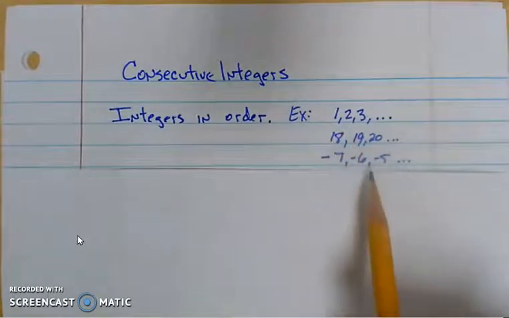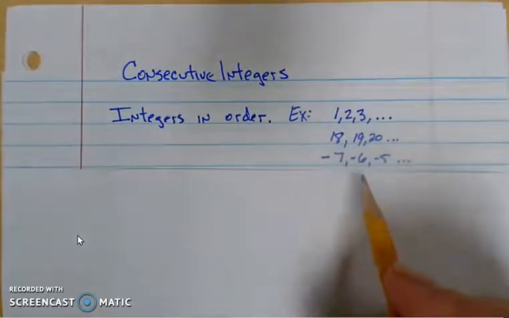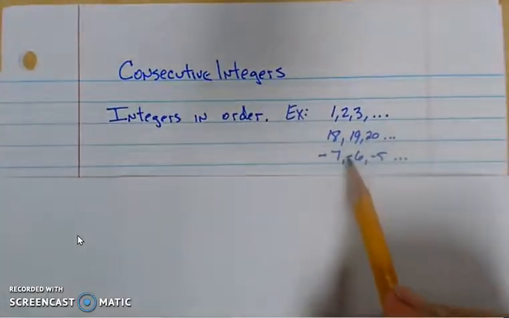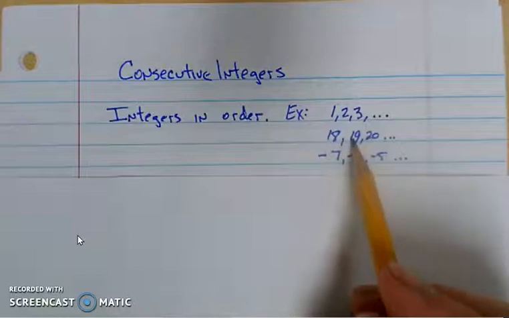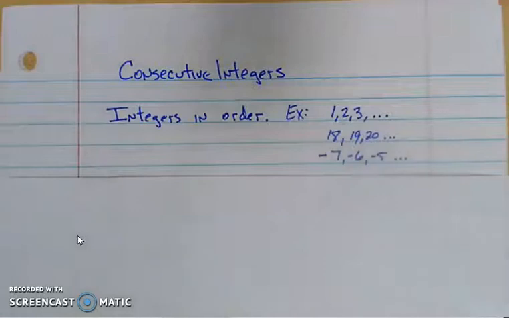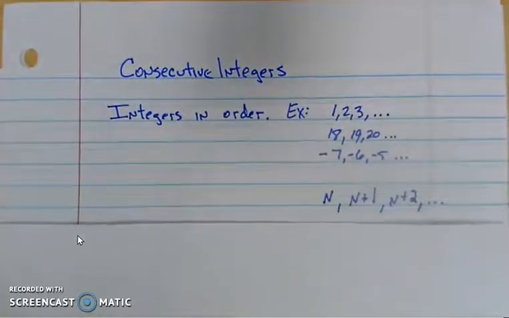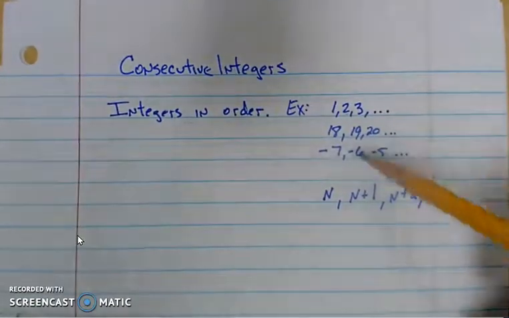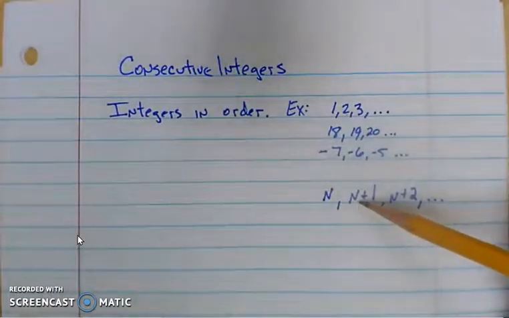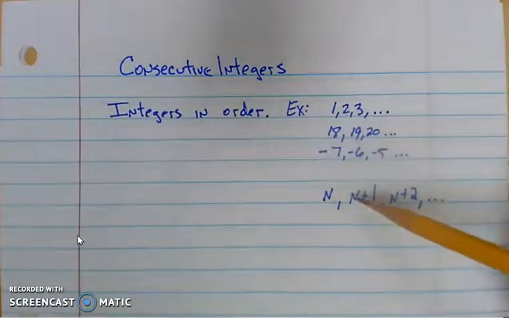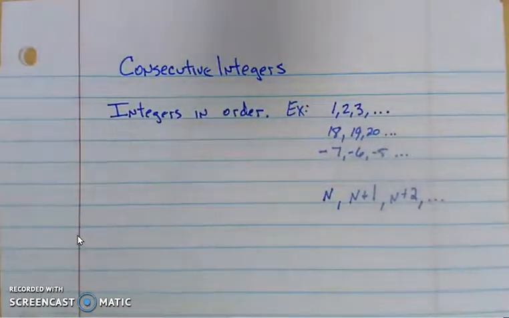Notice one thing about them, no matter what they are, the change in each of those is always a change of ones. There's a plus 1 in between the first and the second on each of these. And because of that, I can generalize an equation for that, which tells me that any number that is first, the next number is going to be 1 above it. Each of these are 1 above it. And then I can continue that pattern, n plus 1, n plus 2, n plus 3, etc.